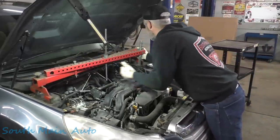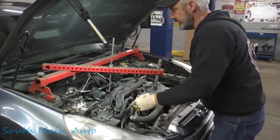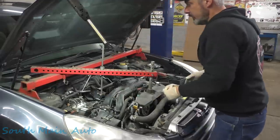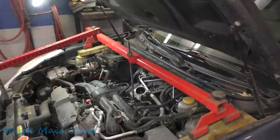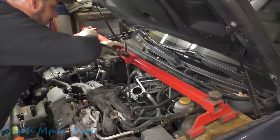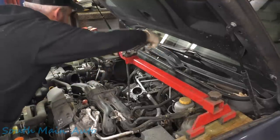Okay, let's see. This thing's kind of universal. See, it's not an official Subaru engine support. It works pretty well on most things. We got it set on there, I think the best we could. We're gonna put a little bit of tension on it. Let's see what happens here, see if anything snaps, bends, or breaks.